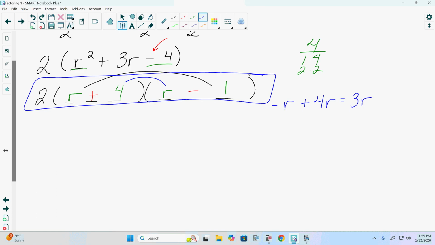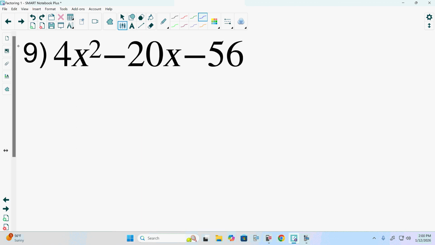We also know that the third term sign is negative, so the factors have to be plus and minus. Any of the answer choices that don't have the plus or minus in either one are now gone. And we can slowly work our way through it with the answer choices. Especially if you get to the point where there's only one answer choice left, take it and move on. There's no reason to finish it, especially on multiple choice.